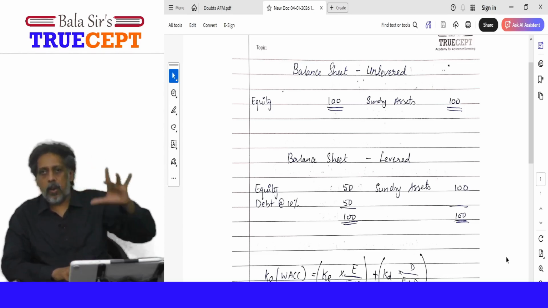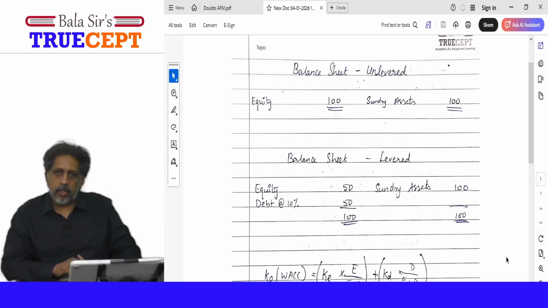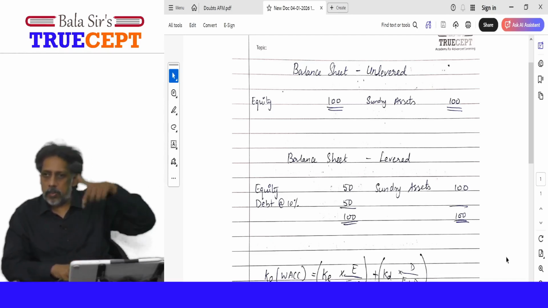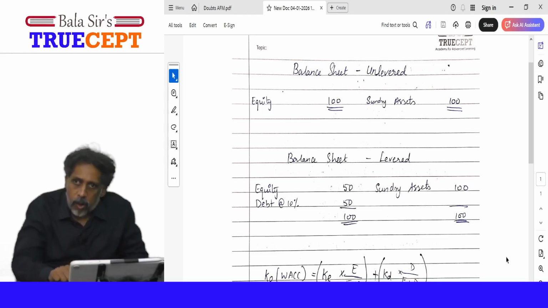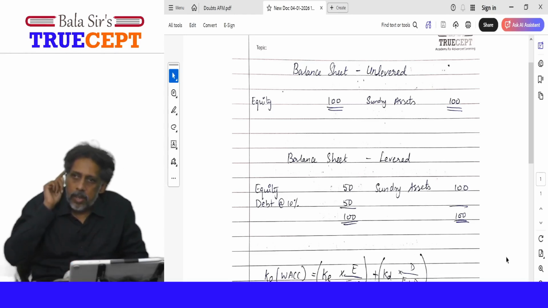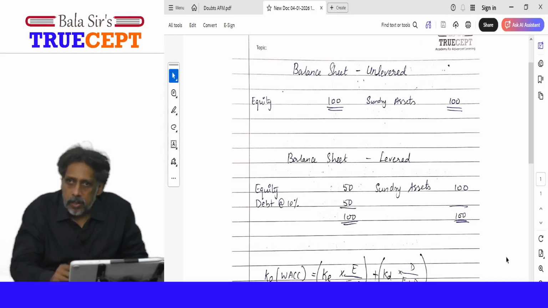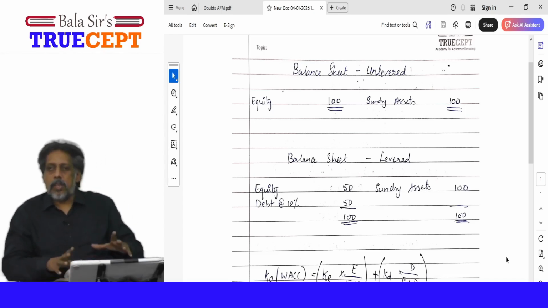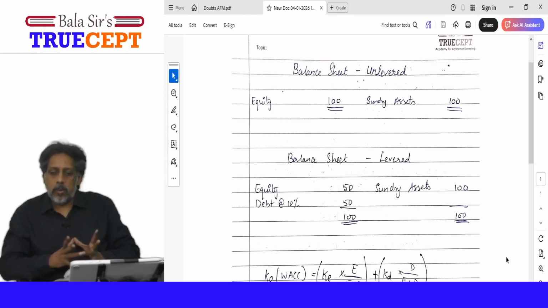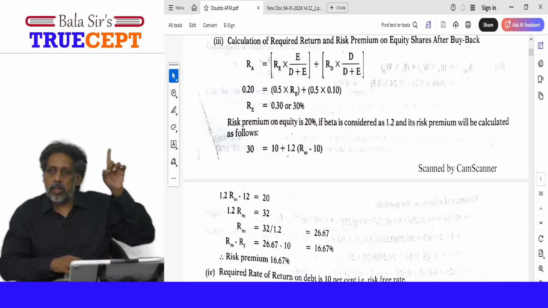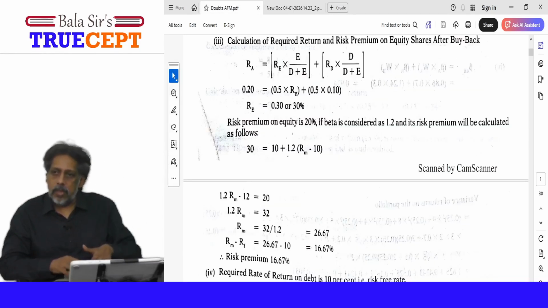So having that logic in mind, please understand this. The return on the asset, 20%, will not change, but the return expected by shareholders will increase because of financial leverage, because risk is high when you employ debt. Just see the calculation, that is the printed solution now. Okay, so just see return on asset. Return on asset is equal to what is given?